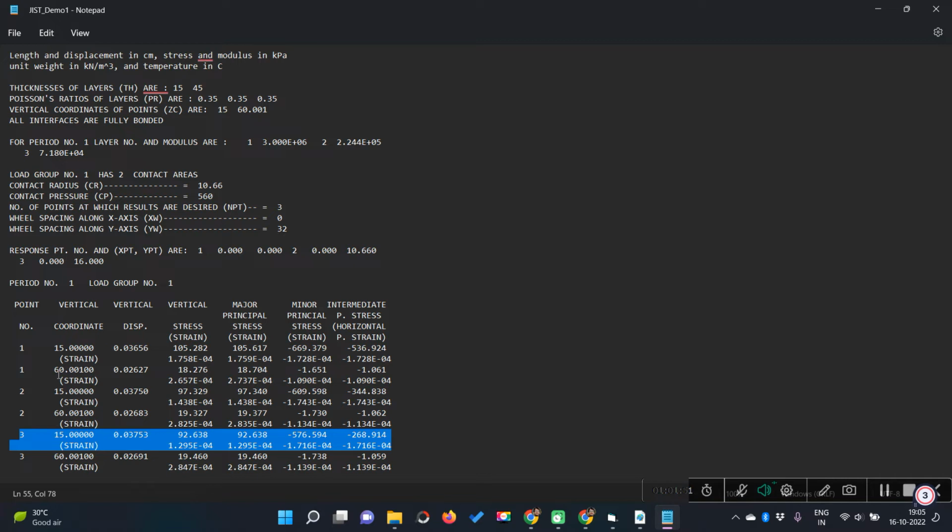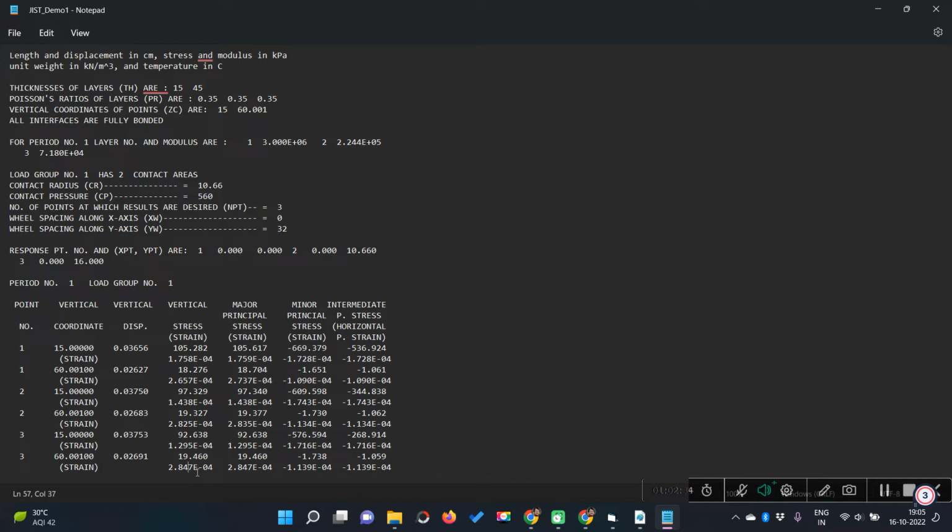We need to see which one is highest, because we don't know whether the highest value we will get at the center of the wheel, at the edge of the wheel, or at the center of gravity of both wheels. So we need to check which one is highest. If you see, the highest is the third one. We need to compare 265.7, 282.5, and 284.7 microstrain. So the third one is highest.